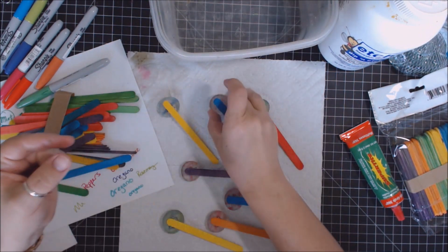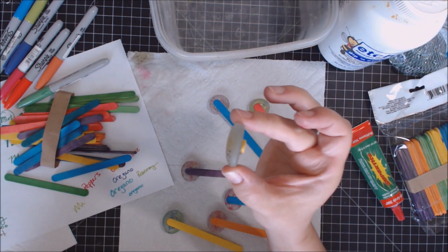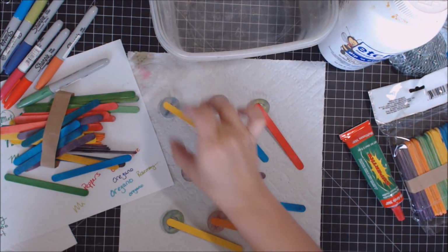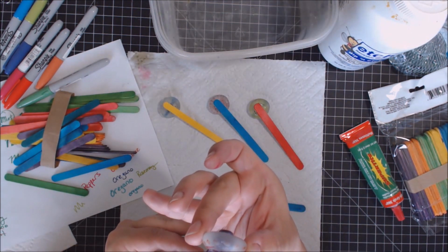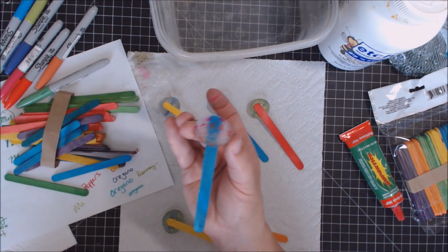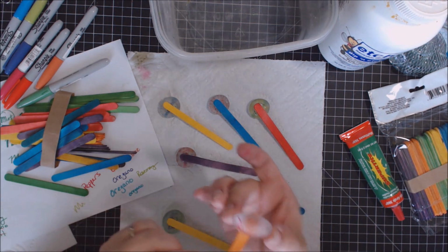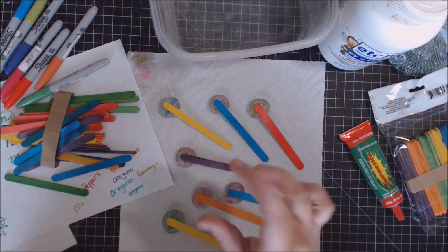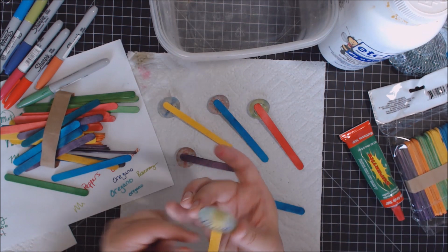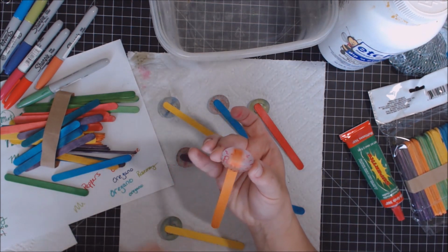It's already starting to grab, so I can kind of look and arrange. I mean, you can see it's already starting to have a little bit of a grab, which I think is great. So it's giving me a chance to kind of place my sticks where I want them. And look, you can see the color popping through, which I think is cool. But you can still read the word. I know it's kind of hard to see from where you guys are on camera, but I can still read the word really well. This one's actually a little bit hard because the colors are so close.